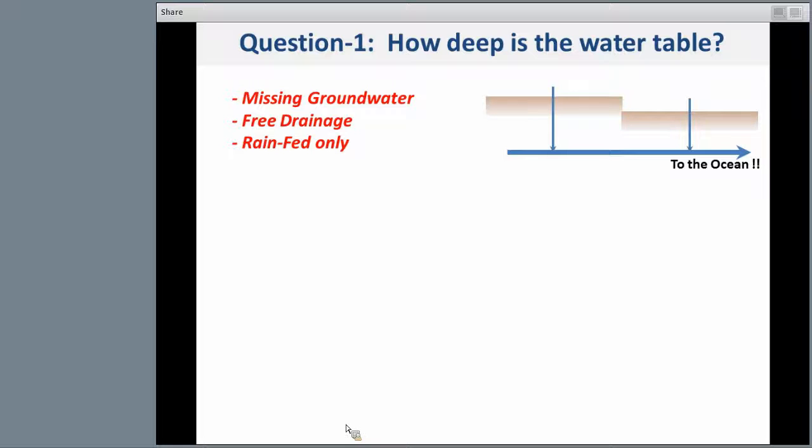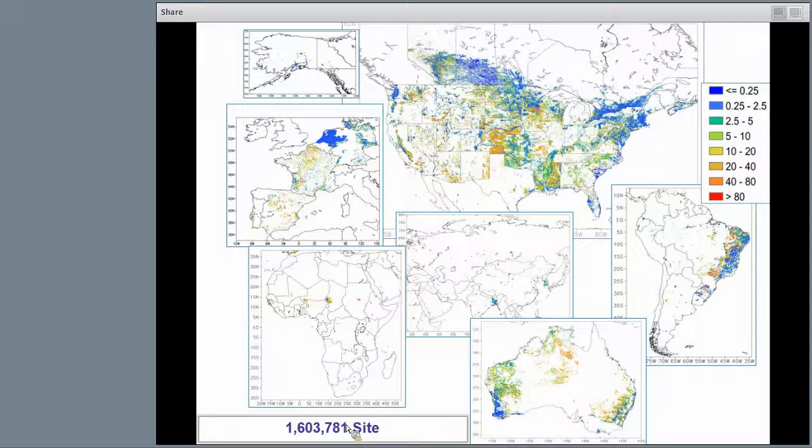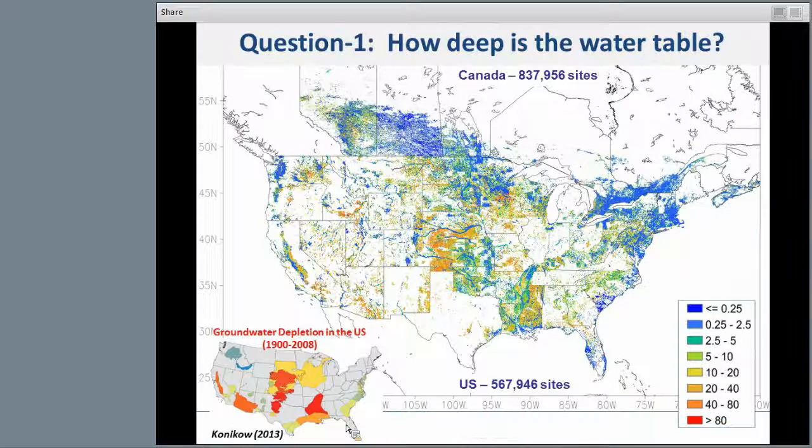Of course, the first question is, how deep is the groundwater? We have never seen a global map of groundwater. And if it's deep, then land will drain freely, and the vegetation will be rain-fed only, and all my problems will go away, and end the story. So I set out to compile groundwater. I spent many years, and with the help of many colleagues around the world, I came up with this map, which is not much to look at. There's more data gap than data. But I think there's still something we can see. I'm going to zoom into North America, which has the most data. The first thing we see, of course, is the signal for groundwater depletion. All the colorful patches show up as orange patches on this map.